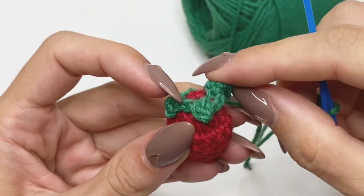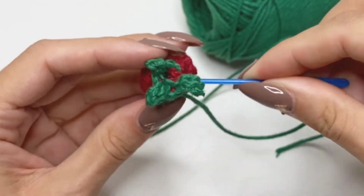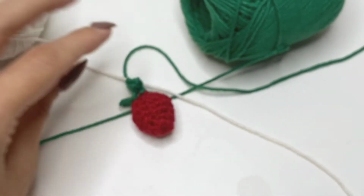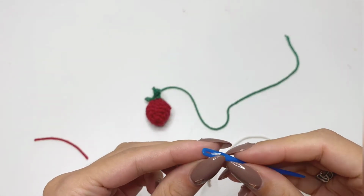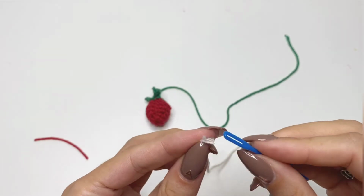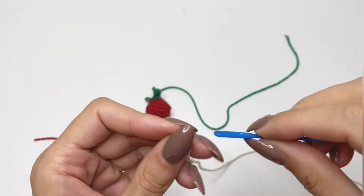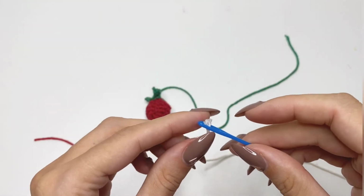I tried different versions of strawberries, and I have a few that are a little bit bigger, a little bit wider, and honestly they're perfect. They look very cute. So it's not like you need to completely stick to this plan. You can add a few stitches here and there. Make it your own. Decide what it is that you like.